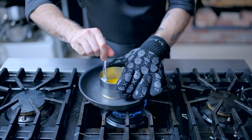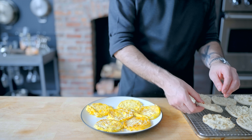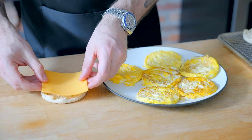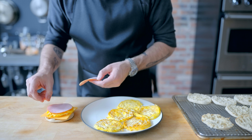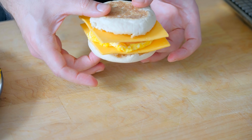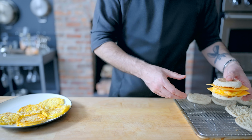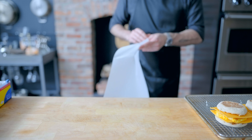You want to make sure that everything is cooled at least to room temperature before assembling, fridging, or freezing anything. Now that our English muffins are lightly toasted and likewise cooled, we can start assembling. I'm going with a slice of cheddar on the bottom, our egg patty, a slice of Canadian bacon, and another slice of cheddar. Putting cheese on each side of the muffin insulates it from any moisture that's given off by the eggs or ham during the reheating process, which should hopefully help reduce sogginess.